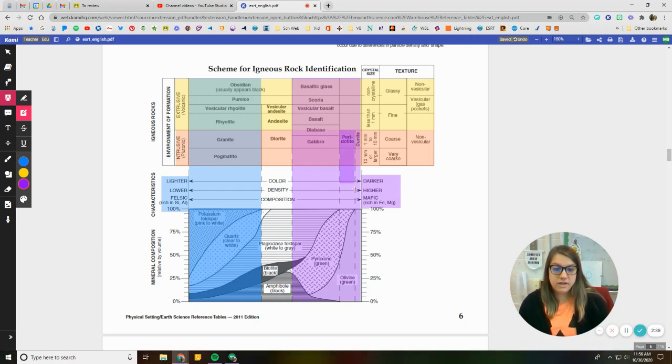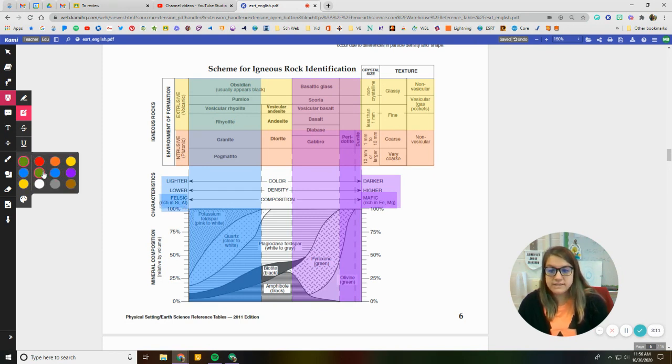These guys right here are different and sectioned off a little bit because of the minerals that they contain. These ones only contain olivine and pyroxene. Dunite only has olivine. The rest of these guys can have a mix of plagioclase feldspar, pyroxene, a little bit of biotite, some amphibole, and there is some olivine tied in there. Okay, so these are your mafic rocks, and these ones over here are your felsic rocks.